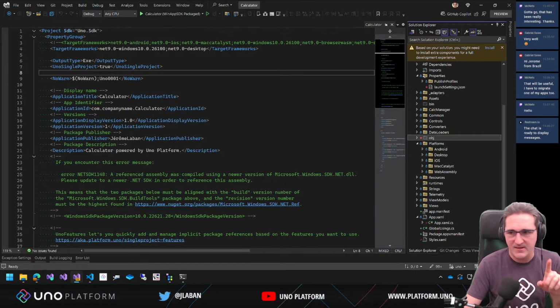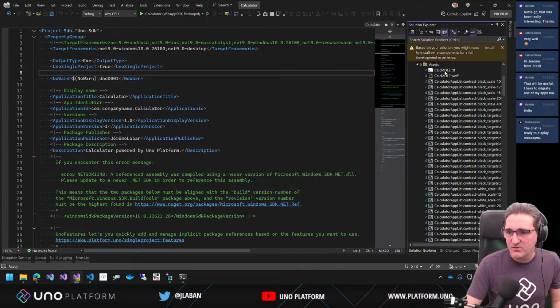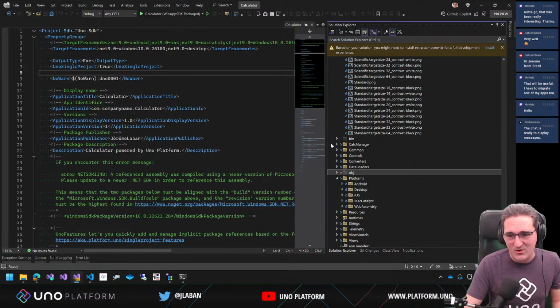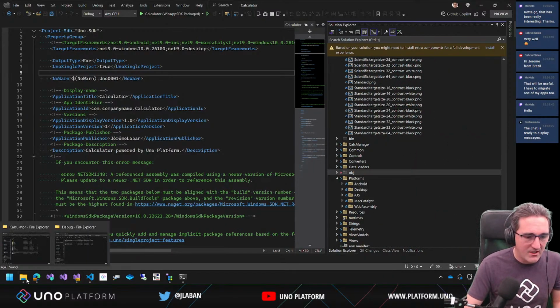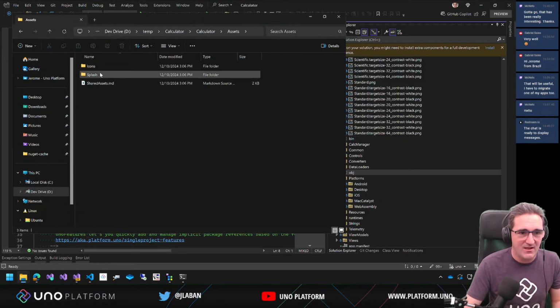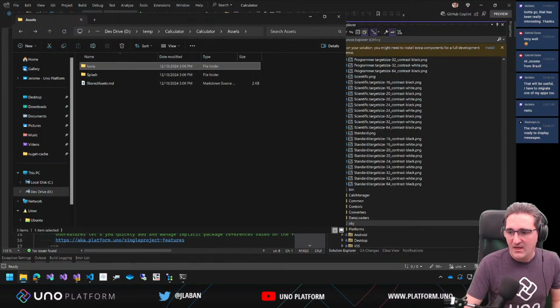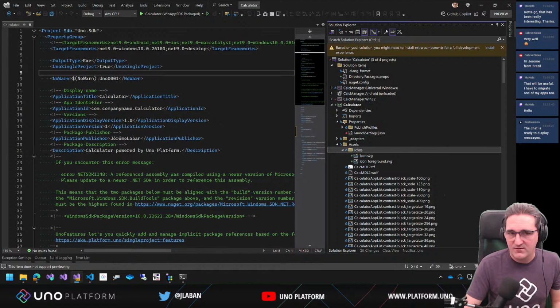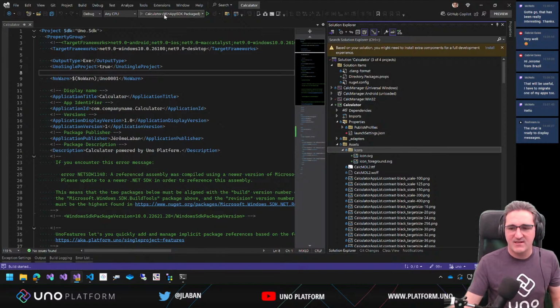That's what's happening. So in the assets here, we're supposed to be having, well, there's a lot of assets here, but there's not the one that we need. So what we're going to do right now is just pick up the calculator, the asset that we had in that folder for the icons. And we're going to be changing that and use the automated generation so that we have the right assets.